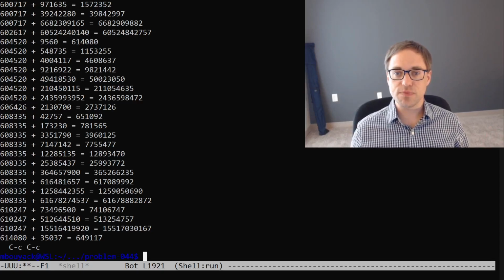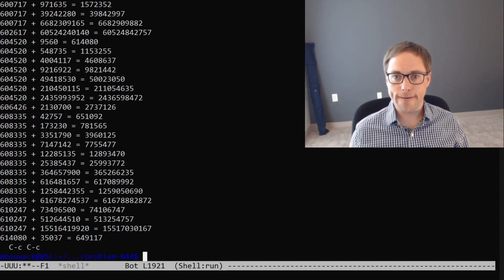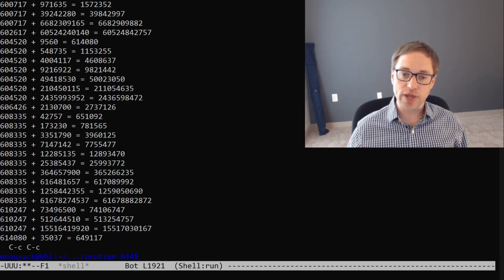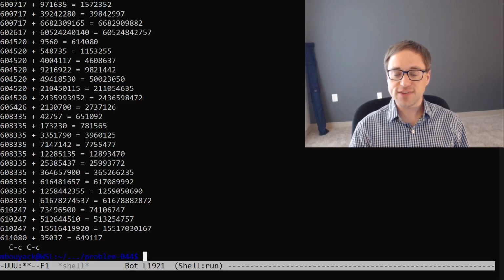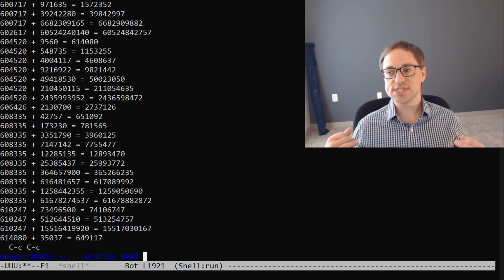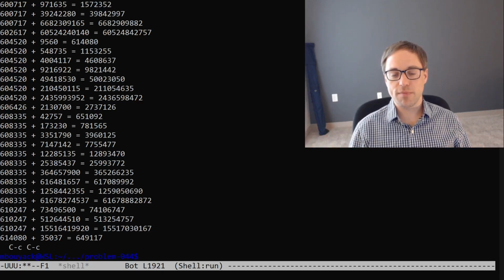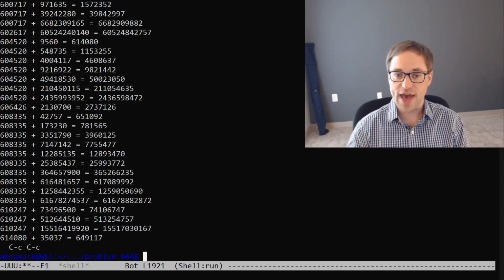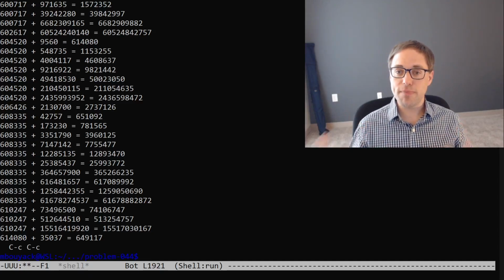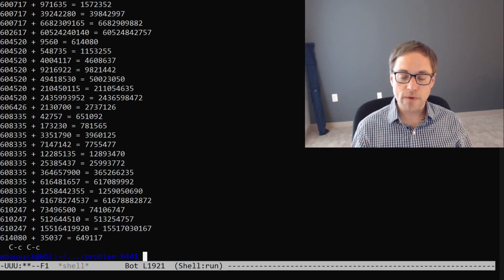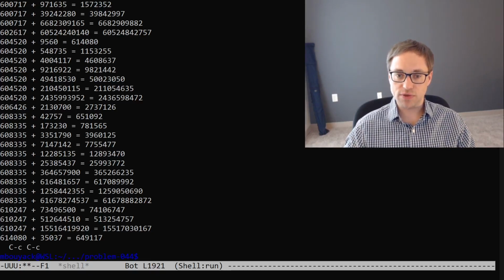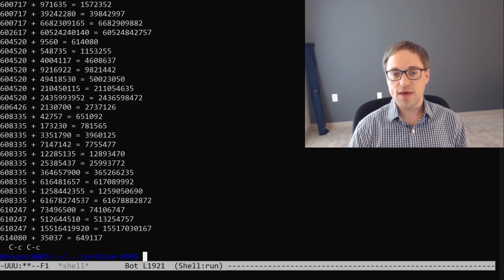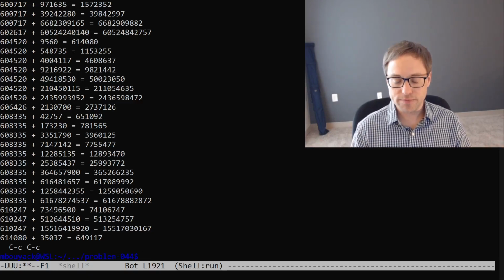And the first reason is something called cache coherence. The idea is that when you're reading from memory, most of the time the processor is not actually reading from memory, it's reading from a cache. Most likely if you're reading from a particular memory address, you probably are interested in reading other values in the same range of addresses. And so when you read from memory, you don't get just one value, you get a whole range of values, usually something like 64 bytes referred to as a cache line.